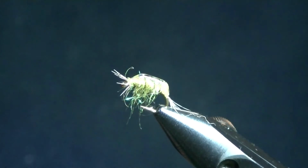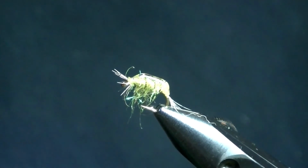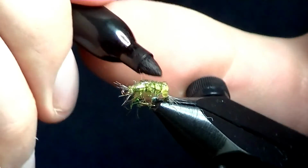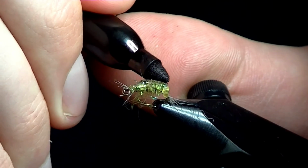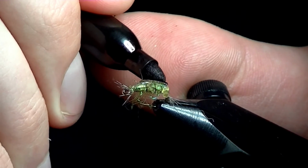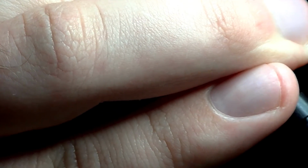And that's pretty much all there is to it. I mean, that's really a fishable fly right away. But if you want to, you can come in here and color up the eyes. Sometimes these don't get really all that dark when you burn them, so coloring them up just makes them stand out a little bit more, and, you know, gives it a little bit more pronounced look for the fish and for your eye too.